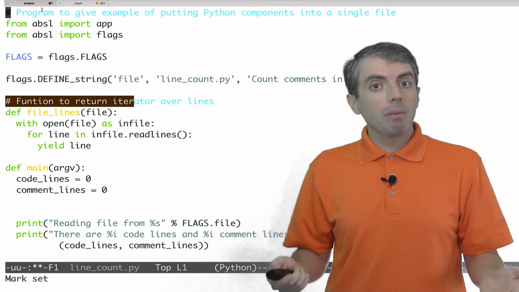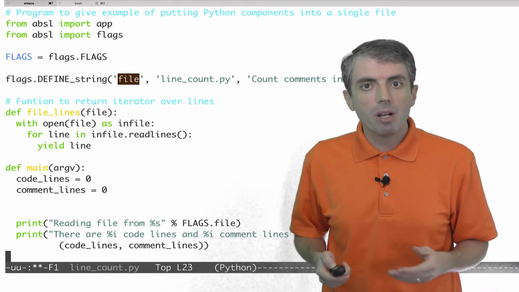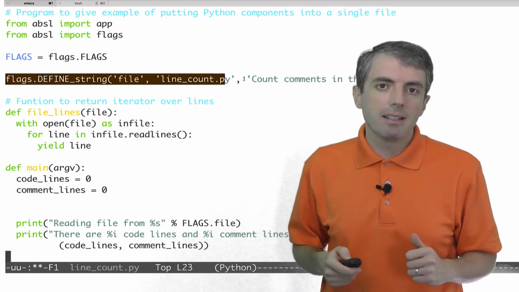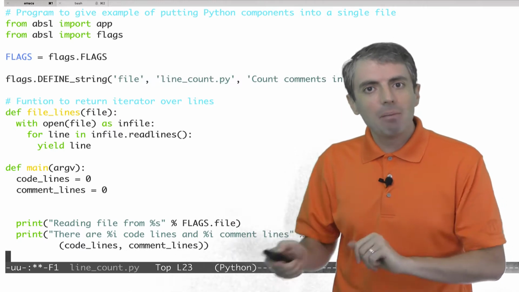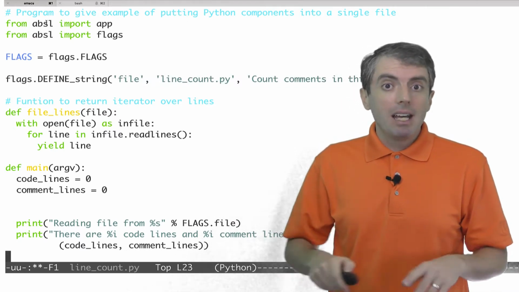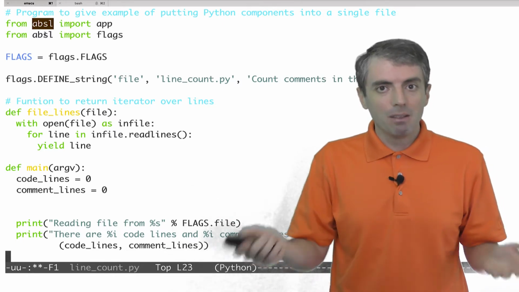I like writing my programs in an application called Emacs. To edit the file, you type in the name of Emacs and then the name of the file you want to edit. You can obviously use whatever you want. Many people like Microsoft Visual Studio Code or Sublime for editing Python. Let's first get the skeleton of our code together. This allows you to take the name of the file you want to count as input so that we can count many different files in the future.